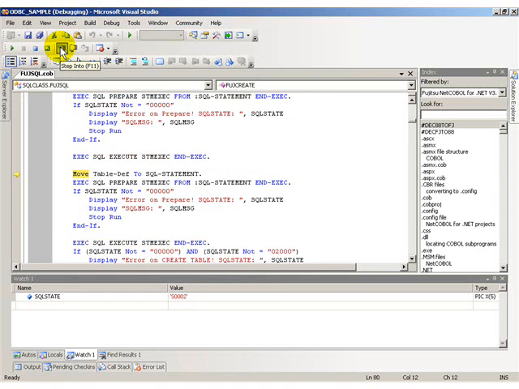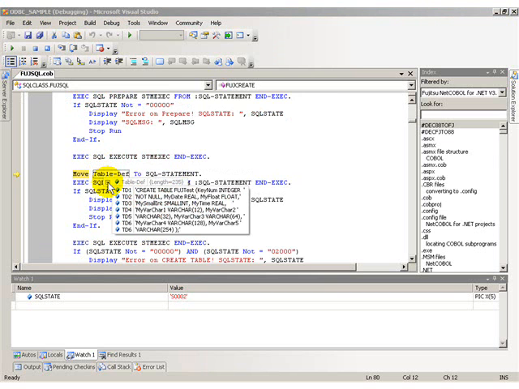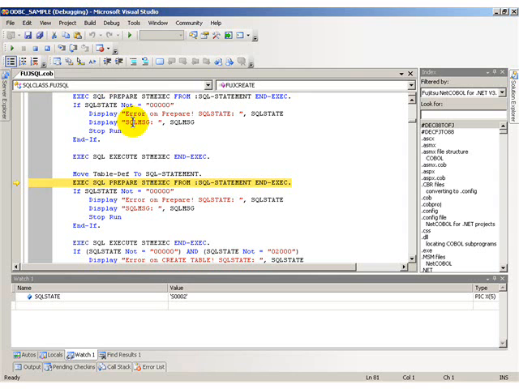Now I'll go through my table definition. So I move table def, and if you go through and look at this, I'll highlight table def and expand this. Notice here is all of the DDL that's necessary in order to create my particular table. So I'm going to move all of this to SQL statement, and then I'll prepare my statement, and I'll step through that, and again we'll test to see if that was successful. And apparently it was.